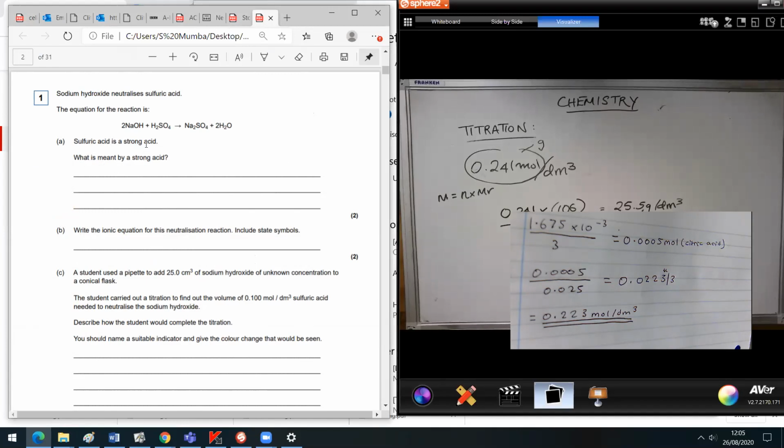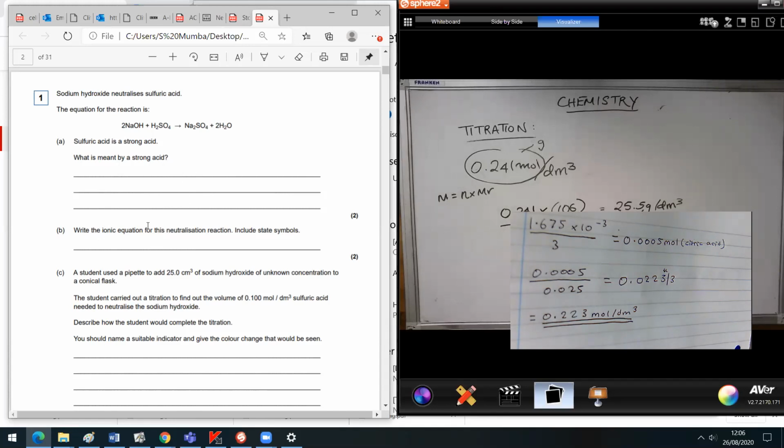But here it says sulfuric acid is a strong acid. What is meant by a strong acid? Any ideas? Is a strong acid like a really low pH acid, like a 1, 2? Yeah, low pH acid, you're right. So they have very low pH, but also there's something that you want to speak about. We say that an acid is a proton donor. That's what an acid is. And a strong acid is one that is fully ionized. So all the protons, the hydrogens, are fully ionized in water. That is what we mean by strong acid.